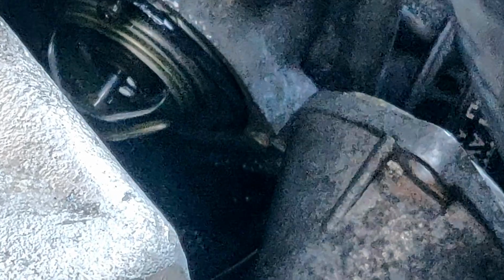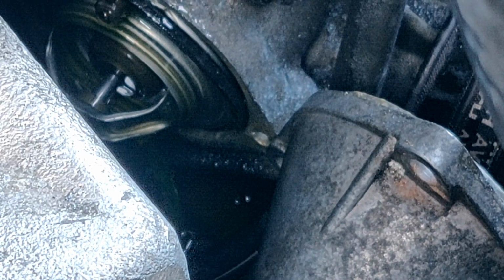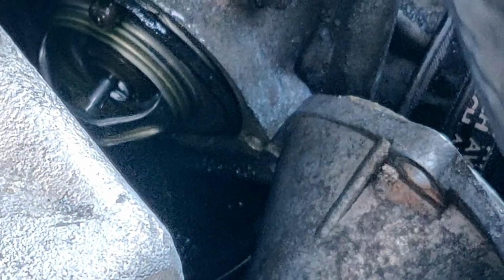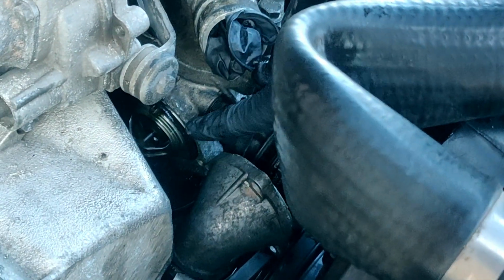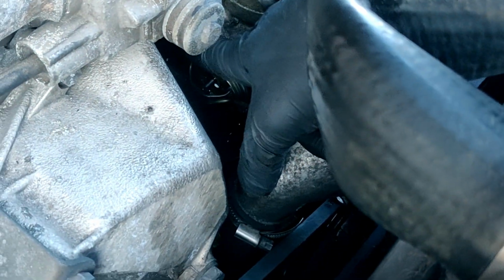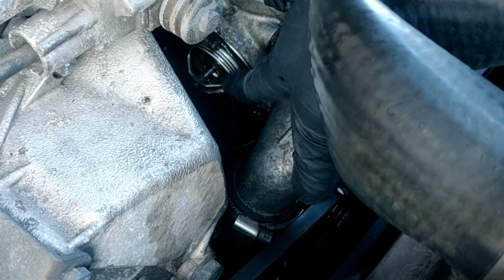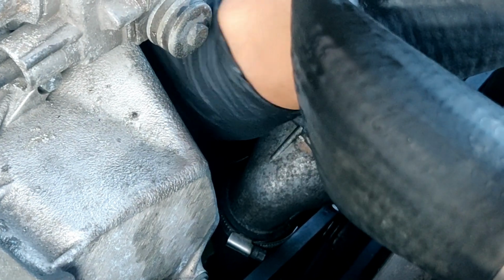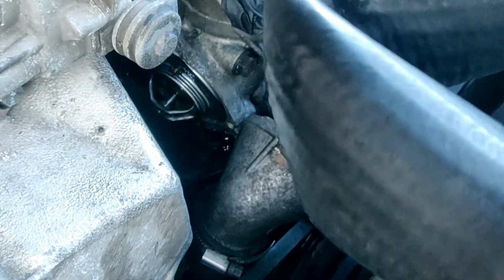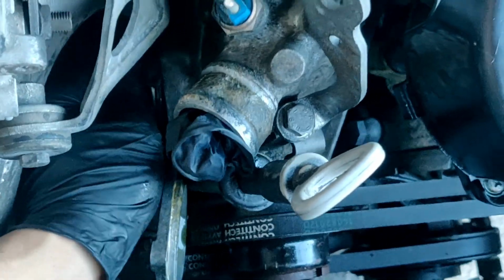So there's your thermostat. Now, like I said, everything that I was looking at before says the thermostat was here. This is not a thermostat in at least an '88 560 SEL. It is on the side. It is harder than you think to get to because of that last bolt. And if you have an issue like I just had, that's how you're going to get it done. Thank you, Pierre, for giving that assistance and letting me know. I was very scared of breaking this, or excuse me, not so much the thermostat, but breaking the area around it.